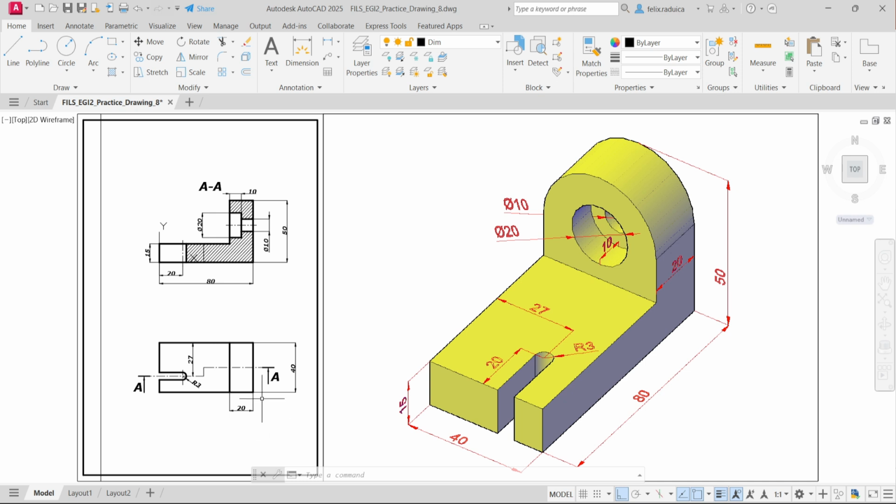Now looking back at this exercise, I can see that the overall shape here for the outer rounded edge is not fully defined in these two views. So that means that we require to draw the third view as well. So to fit in the third view, we'll just have to move everything slightly to the left.